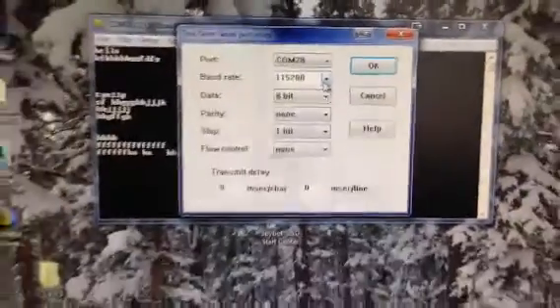Select those two and your COM port. On this side, this is just an Android tablet — I can't get my iPhone to do this yet, which is what you need to work on. But this is Blue SPP, so I just paired with the device, and now over here I'll just type ABC, and you can see the ABC showed up right there.